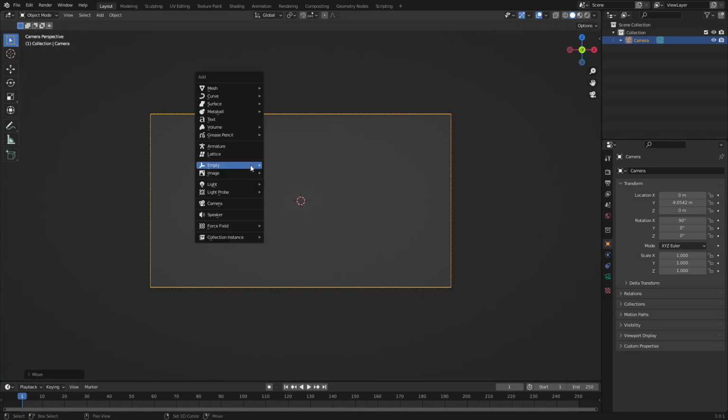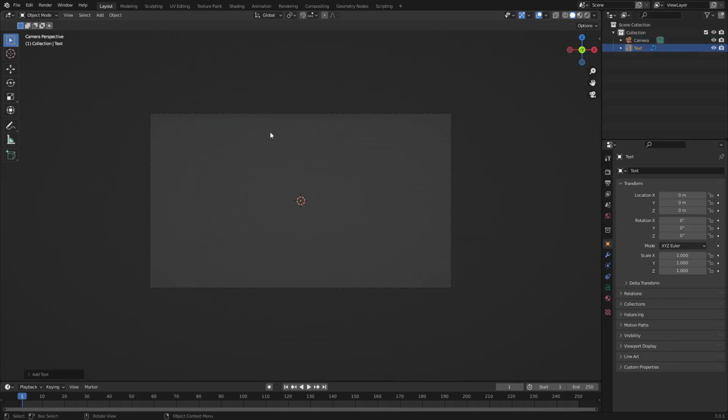Let's go ahead and hit Shift A, and we'll search for a text object. Hit R, then X on your keyboard, and then 9 and 0 on your numpad, and hit enter to confirm the rotation on the X-axis by 90 degrees. Now, with that done, we can hit tab. It's a lot of steps here, guys. Hit delete a couple of times until all the letters are gone. For this tutorial, I'm going to use the word text. Actually, we can do the word pop, but nah, we'll leave text. Hit tab to go back out of edit mode.